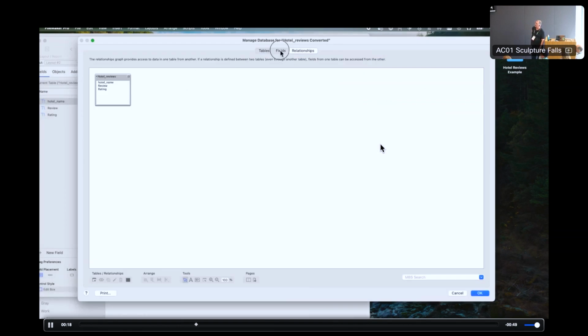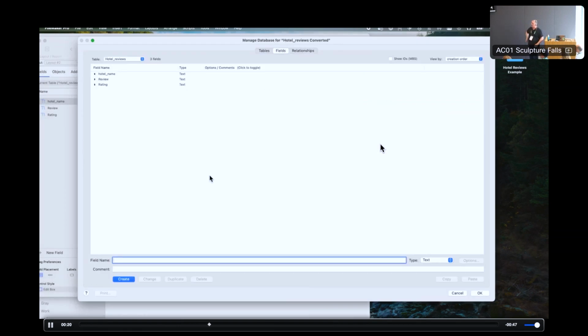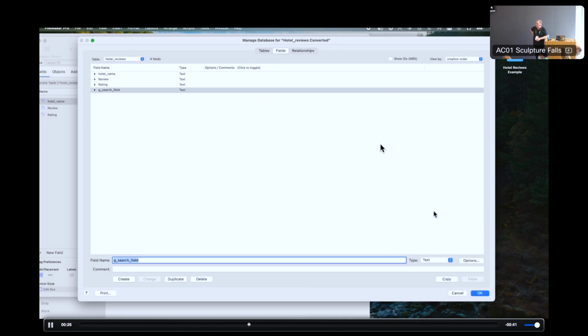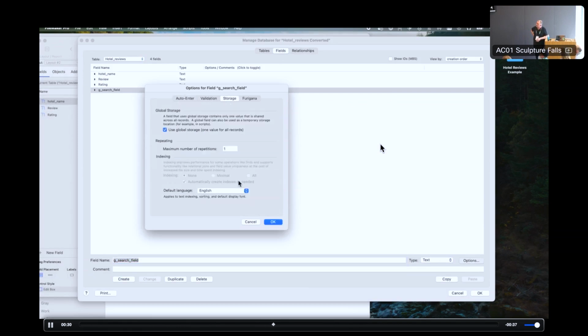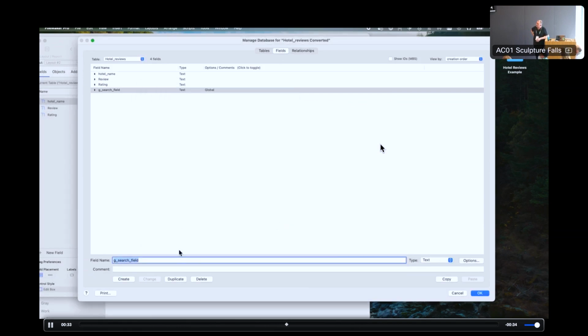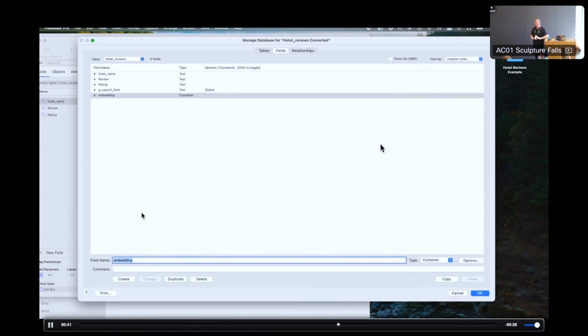We're then going to add in a query field, a global text field where we can enter our search. Let's make that a global. Essentially, from start to finish, you could have this done, converting a basic CSV file for a really basic thing, in about 10 minutes.